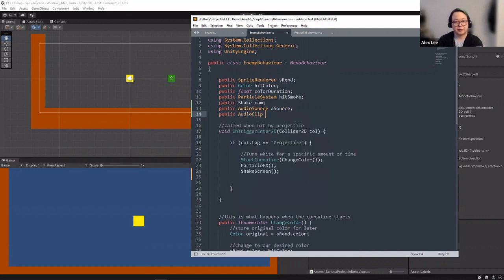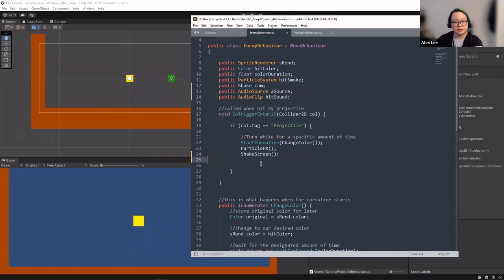We want this to be the hit sound. We're going to play one shot, hit sound, and we'll do it at full volume, let's say.